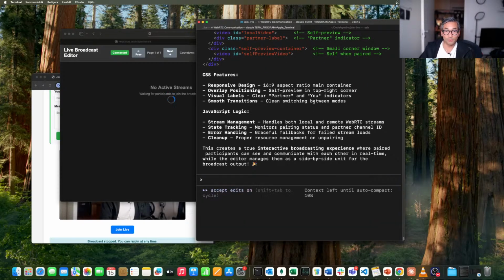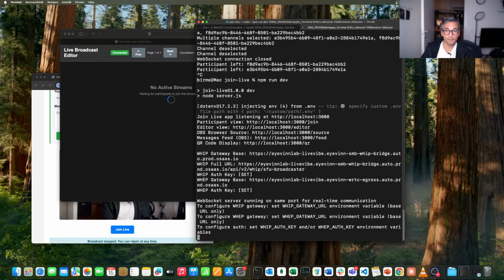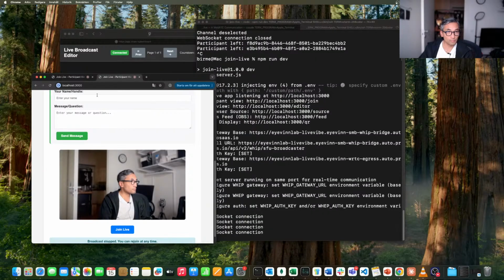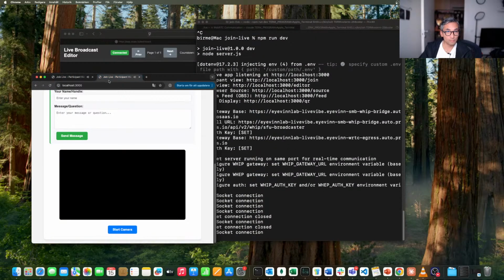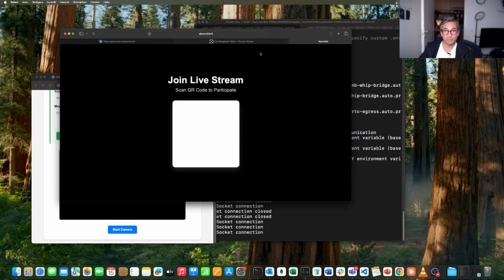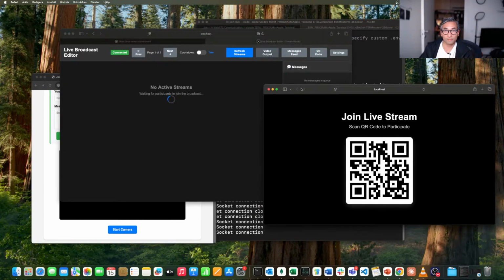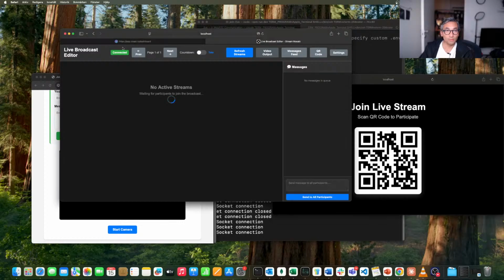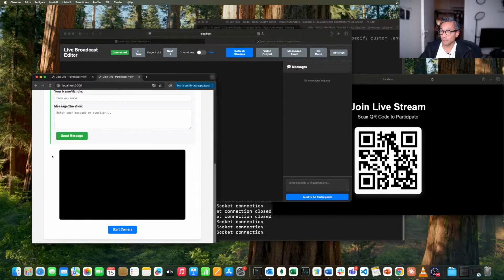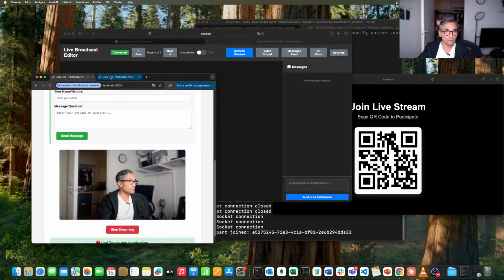Okay, let's try this out. There is a risk there will be some feedback loop, audio loop here. Let's see. Maybe we have to implement some kind of mute functionality. Okay. Start camera, you're in live. Start camera, you're in live.